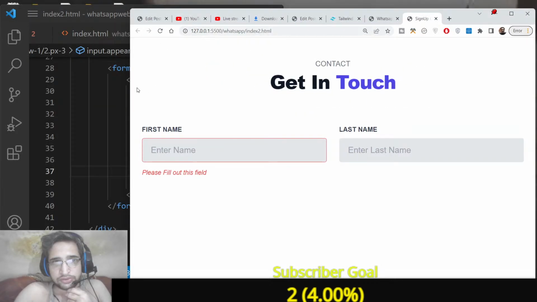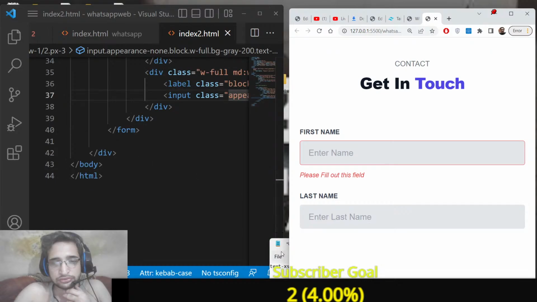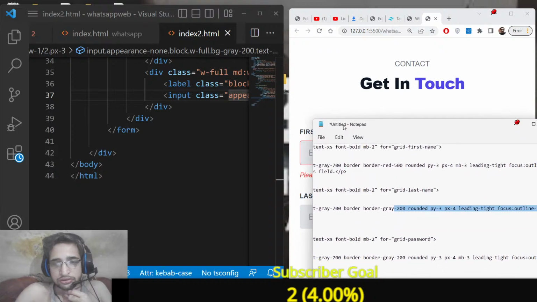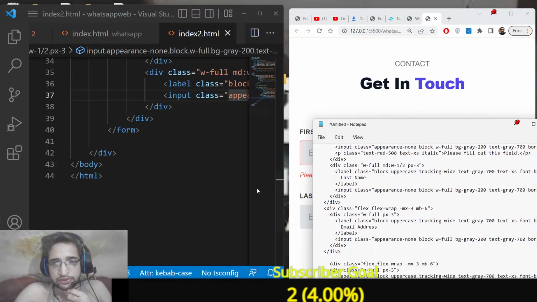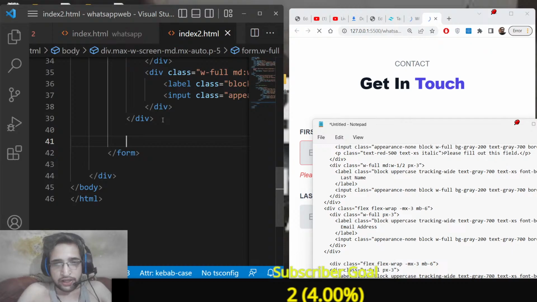So now we will move to the next part. After this, guys, what we will do is that we will have another field here, which is flex.